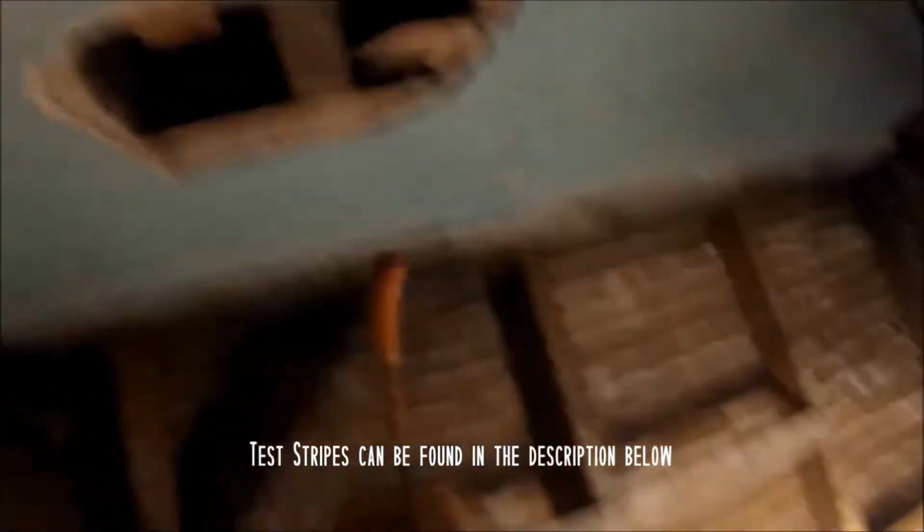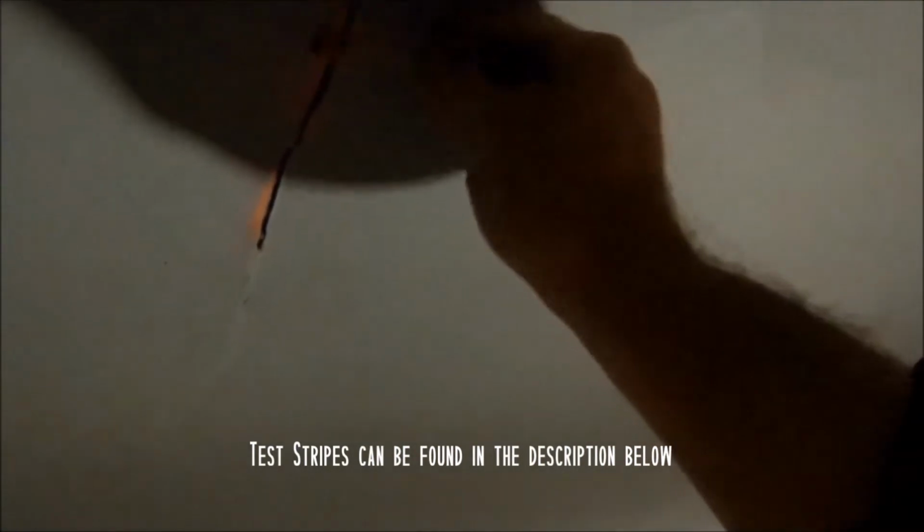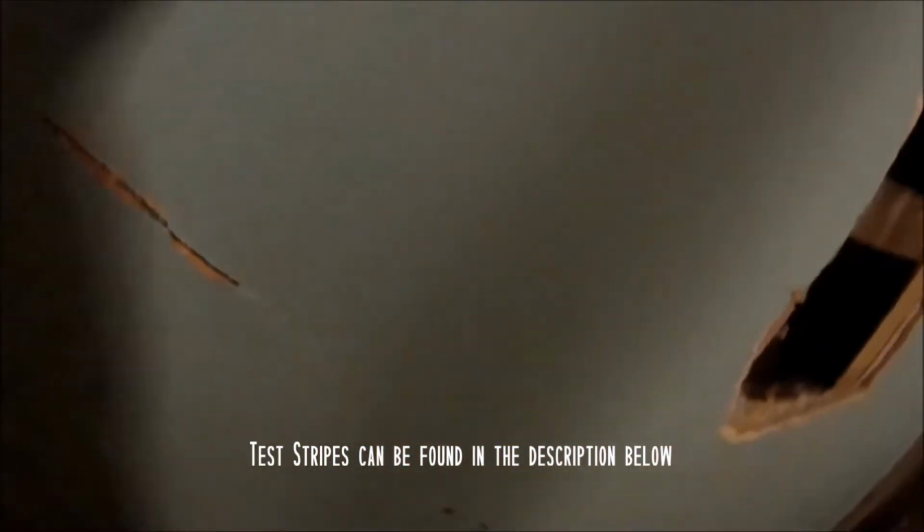All right, so I just tested for lead, and you can see it's turned my lead test strip red, so that means this is lead paint. So I gotta wear a mask and be careful when I break it. See that? See how red that is? It was orange. Now it's super pink.